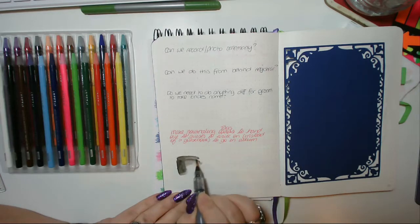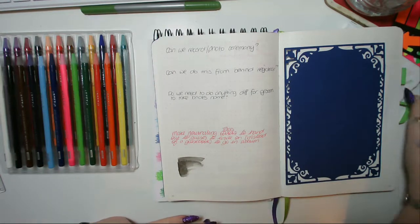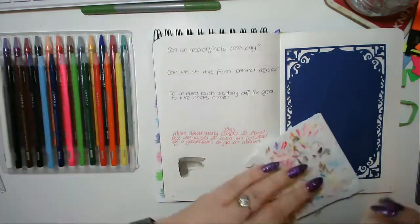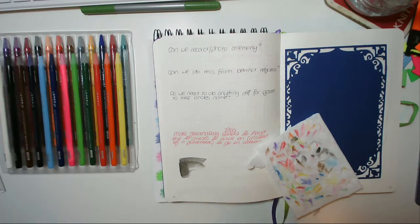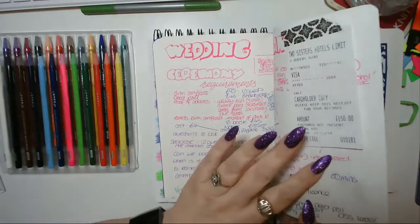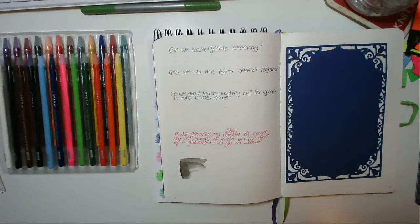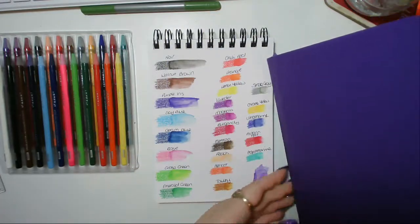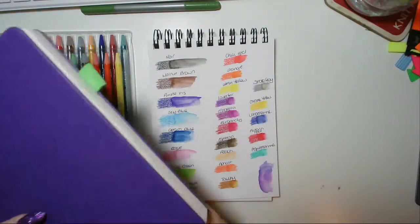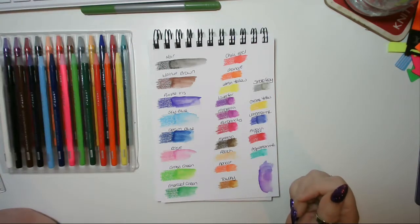I haven't put a lot of water on this. I'm not squeezing to get water out, I'm just using what's on the brush. Wow, quite pleased with that. It hasn't come through loads. Very, very nice. Really chuffed with that. I like that a lot. I can see me using those in my journal as time goes by. Loads of fun.